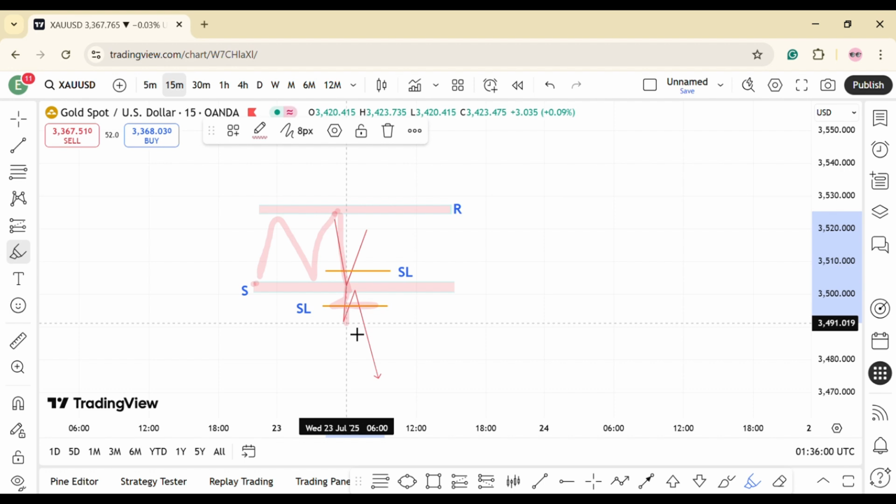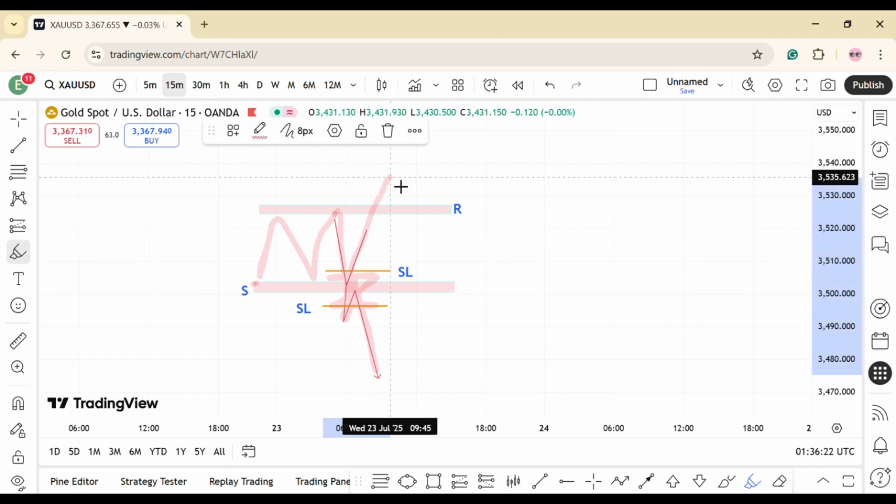And if market wants to mess up with everybody, then market will later move to the east direction to clear those people who are waiting for break and retest to sell to the downside. Market will come because they've already placed their stop loss here. They are already in the market. Market will take them out again and continue to the upside. That's how liquidity works.